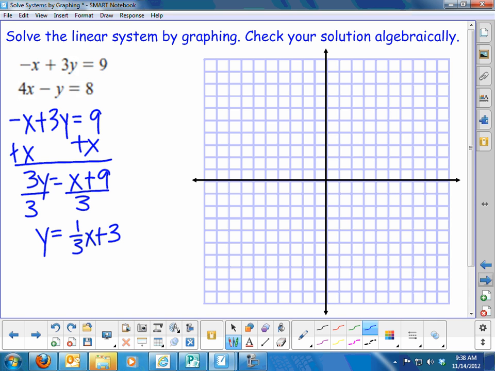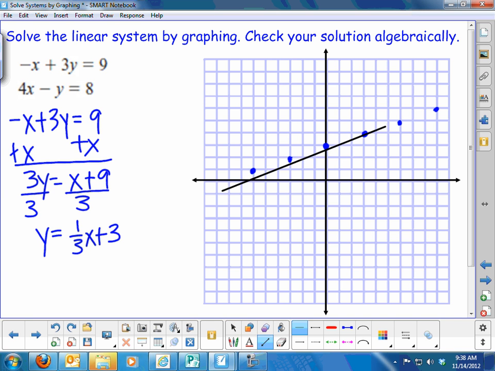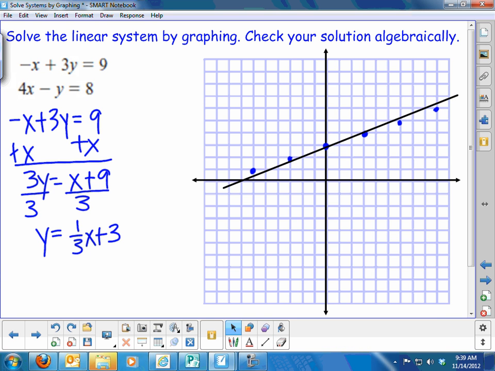So I'm going to graph that right now. I begin with my y-intercept, which is at 3. That's my starting position. From there, I'm going to move my slope, which is 1/3. So I rise 1, run 3, and then continue that process. Okay, so you guys should be graphing these at home on your graph paper. And I can draw my line to represent that equation. And then I am ready for my next one.